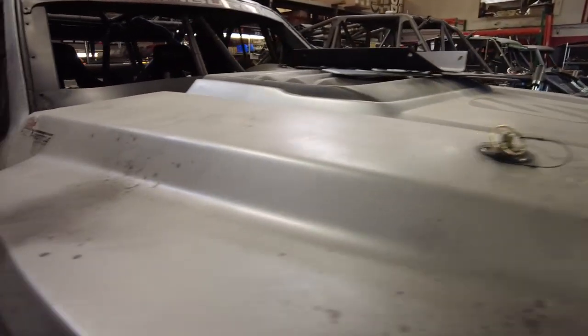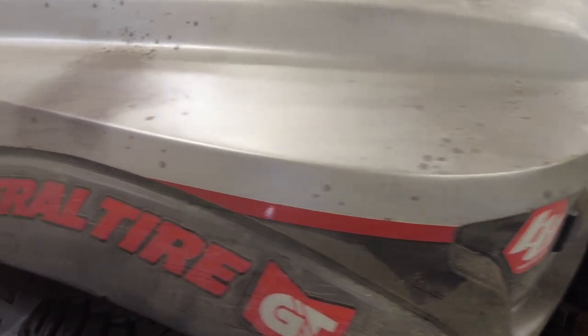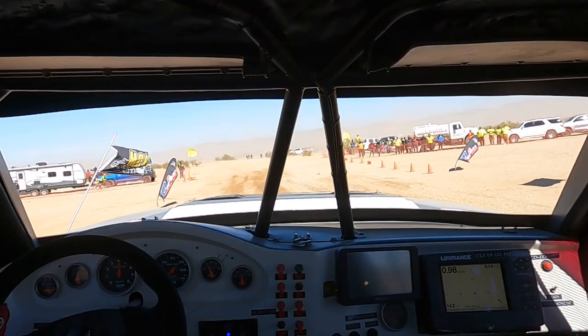Solid engine. Got the Baja Designs lights running up front under the grill there. Got the whole Fiberworks body, just all wrapped by Gator Wraps. This is a really cool distressed look to it. Check out some in-car footage. Let us know what you think.